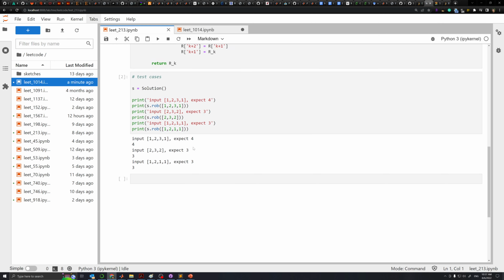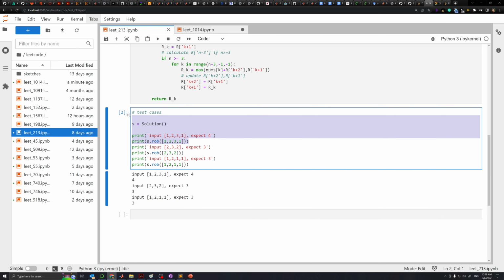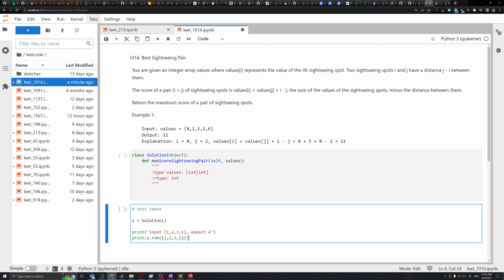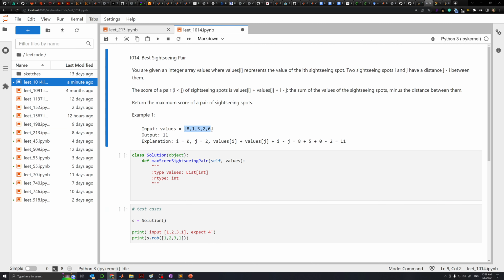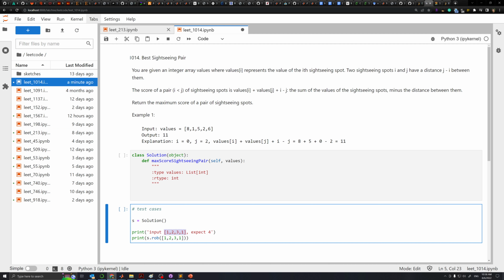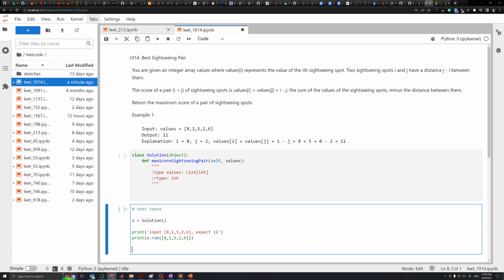The first test case is this, and we're expecting 11, right? And the second test case was 1 and 2, and the answer was 2, right?